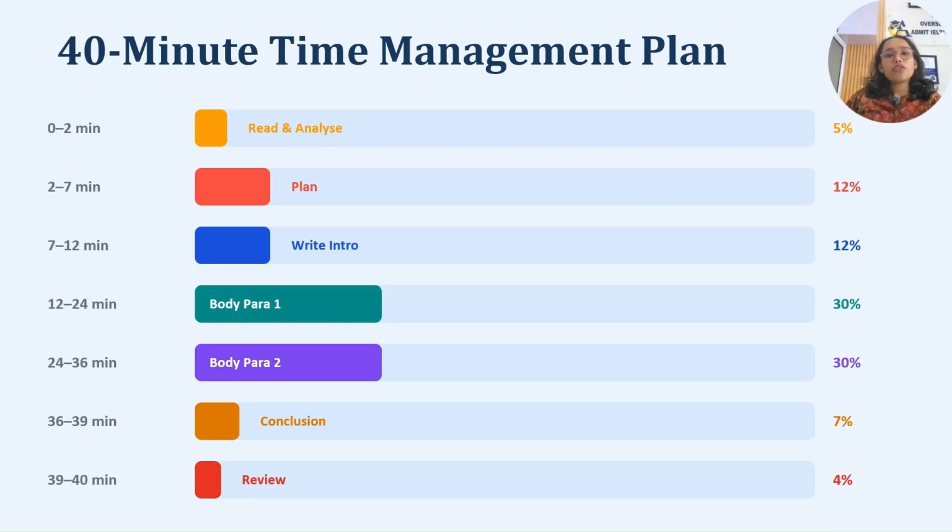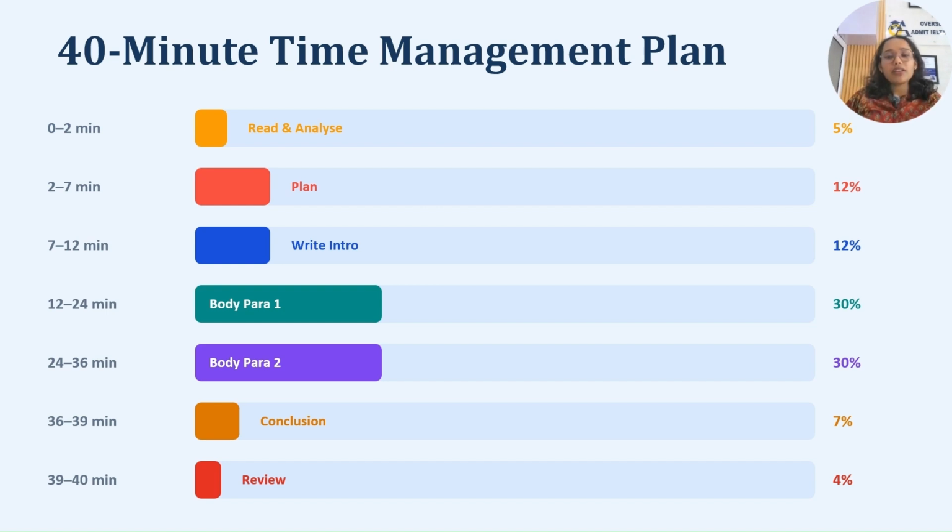Now let's solve one of the biggest IELTS problems, running out of time. Have you ever spent 15 minutes on writing an introduction and then rushed for the rest of the essay? If yes, then you are not alone. Here's the strategy that I recommend. Spend 2 minutes analyzing, 5 minutes planning, then focus most of your time on the body paragraphs. Why? Because that's where most of your marks come from.